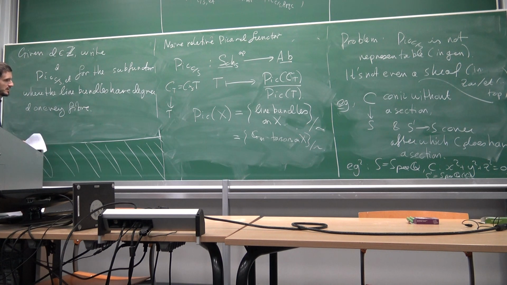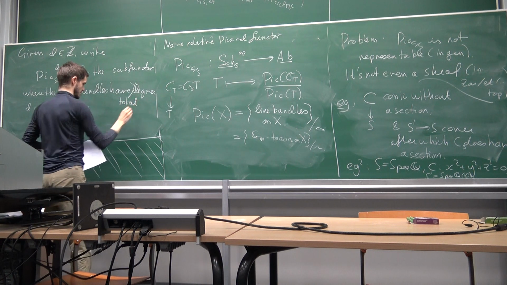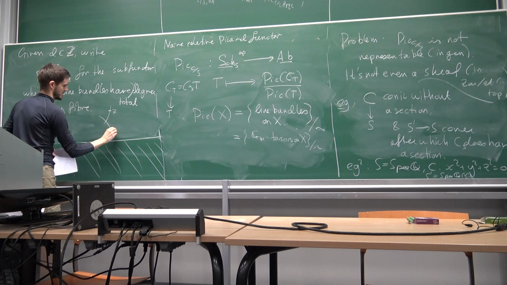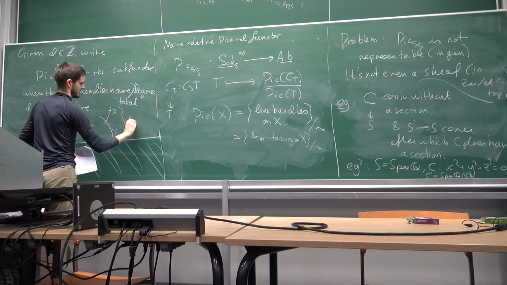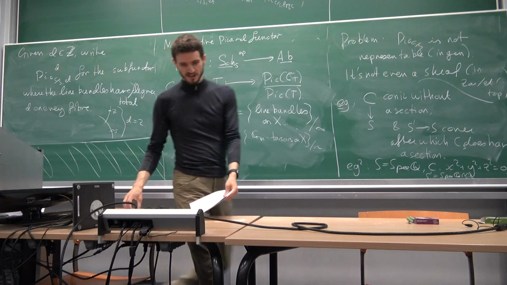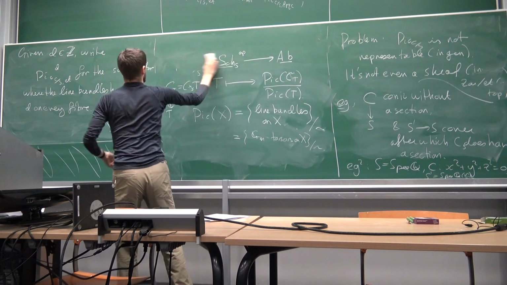Well, this is a bit imprecise because the fibers could be not irreducible, so let's say total degree. So in other words, if I have a fiber with, say, 7 here and minus 5 here, then the total degree is 2. I'm not going to distinguish these, I'm just going to mash all of these together. So this is degree 2. So this is a subfunctor. Actually, it's not only representable, it's an open and closed subfunctor. So it's as nice as you can be.